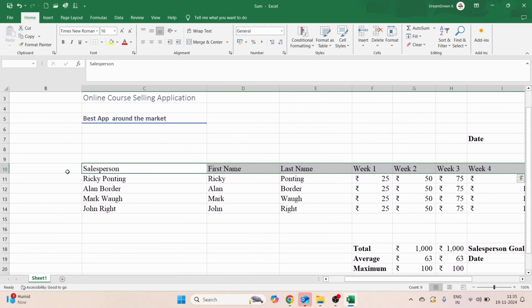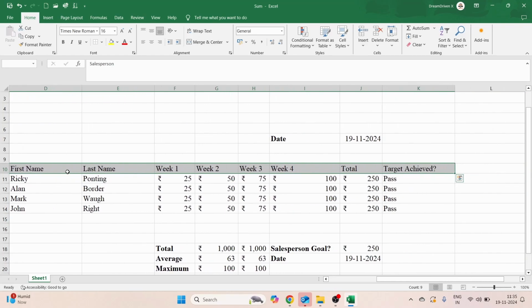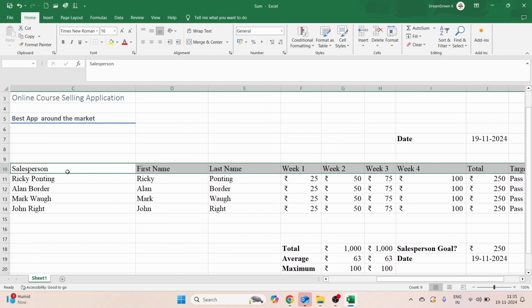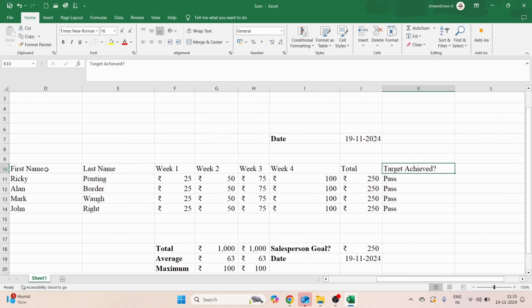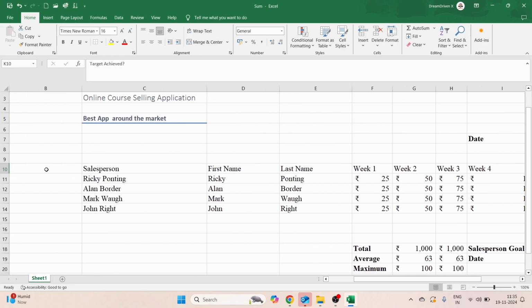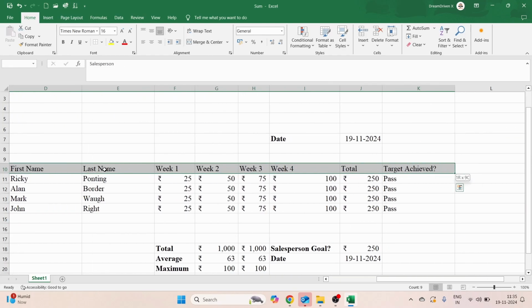You can see from the beginning till the end all the headers have been selected. So this is one shortcut which you need to know. Just clicking Control and then the arrow mark, nothing will be selected. You have to click on that heading, press Control Shift and select towards the end.